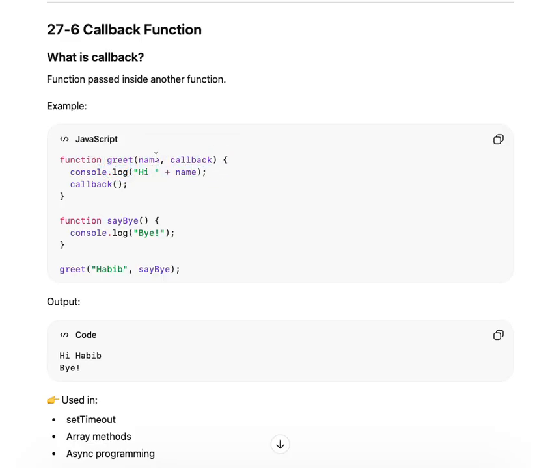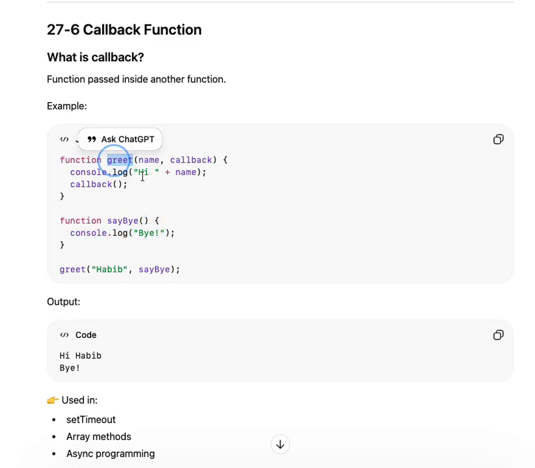There are two parameters, one is name, another one is callback. Inside this function we have console log hi plus name, so hi plus this parameter, and then callback. Another function is say bye, with empty parameter, and it console logs bye.